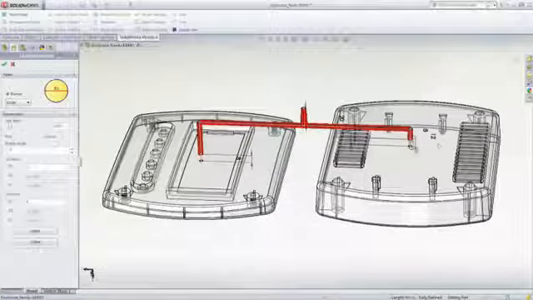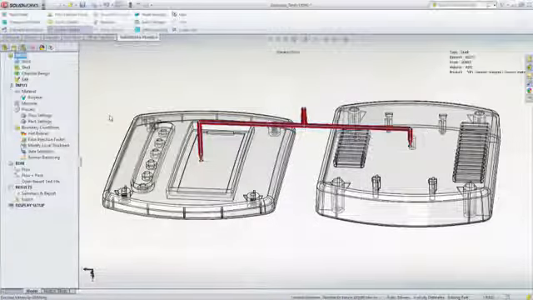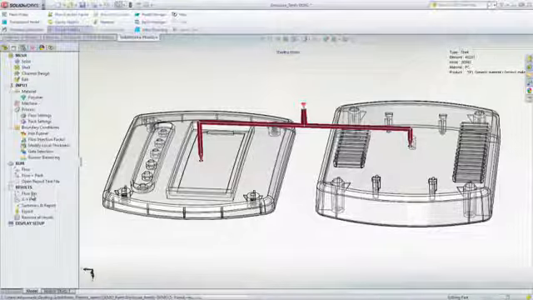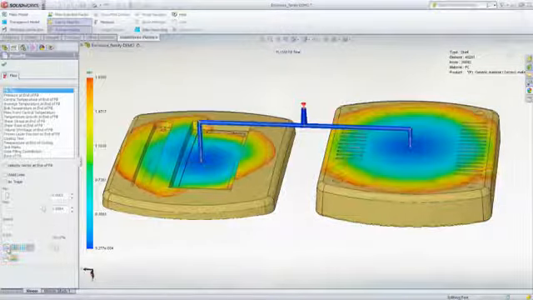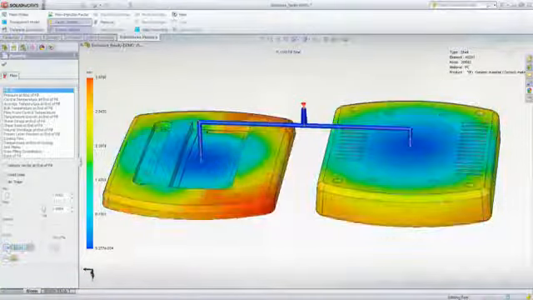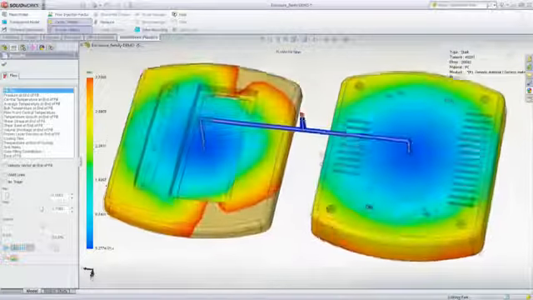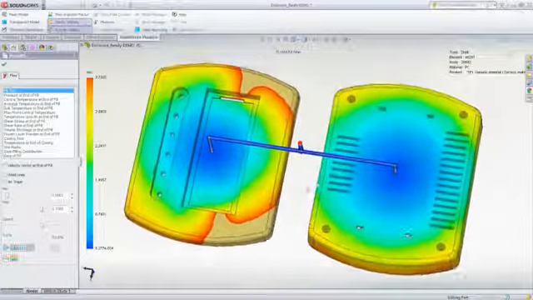However, an additional challenge is introduced because when you mold two or more parts of differing geometry in the same mold, your goal is to get all the mold cavities to fill at the same time. And this can be virtually impossible to achieve without the use of SolidWorks plastic simulation.